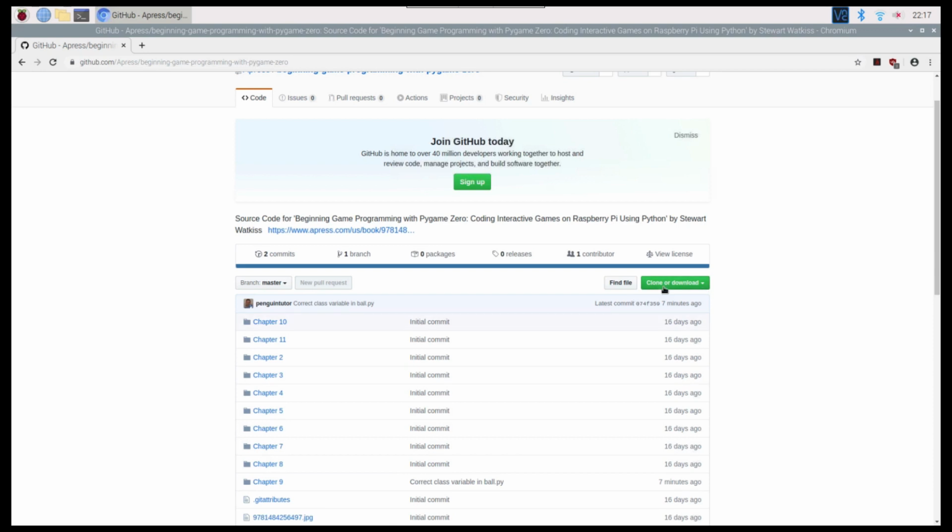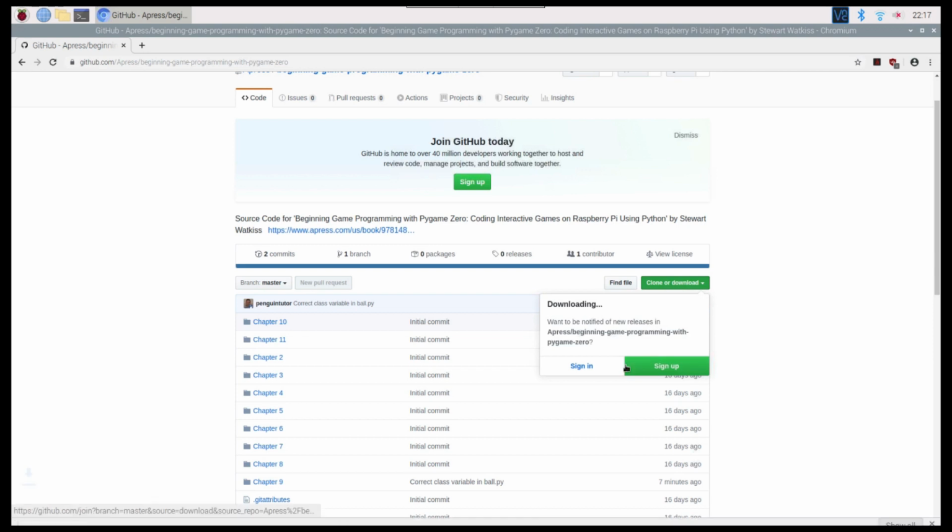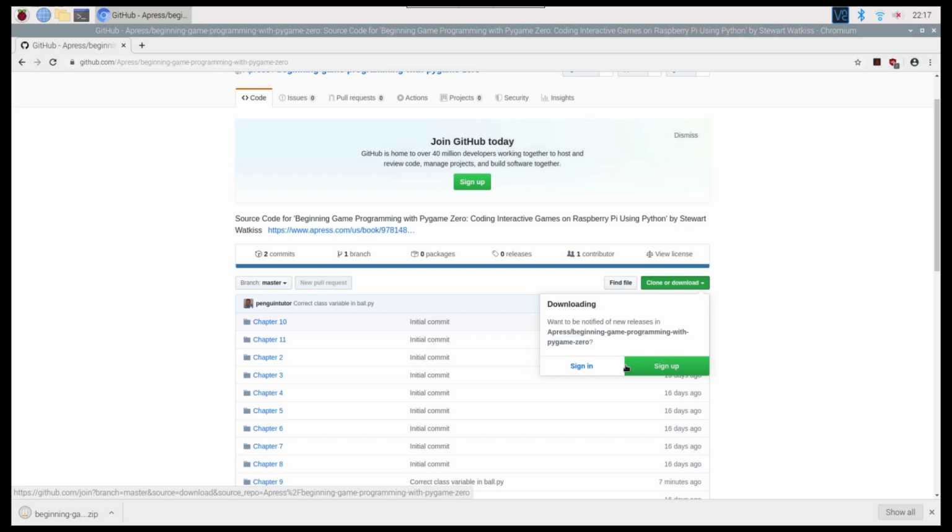You can clone the whole repository, which means you keep a link to this, so if there's any updates, then you can get the latest version. Or you can click on download zip, and this will download the whole source code as a zip file.